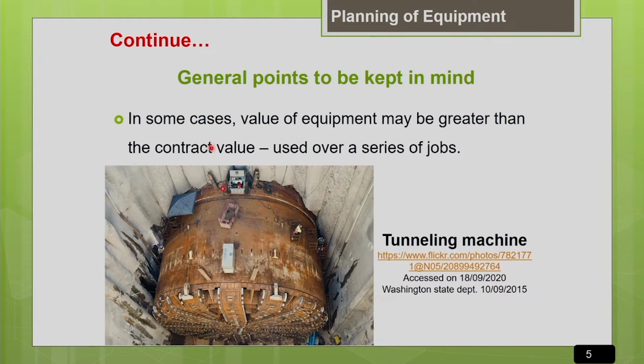Okay. So in that particular case, it may not be possible for you to recover all the cost invested in the machine in one particular project itself. So you may need a series of jobs to recover the cost invested in the machine. So when you plan for procurement of such high end machines, we should do a proper economic analysis whether there is a likelihood of future jobs which may involve the utility of that particular machine. And we have to work out the economics before purchasing such high end machines.